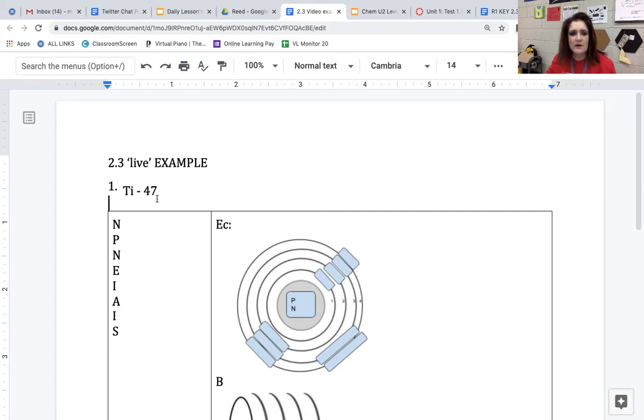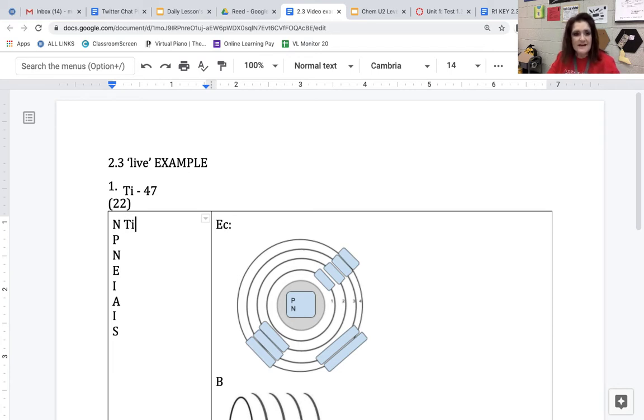So if you're given the problem Ti-47, you want to be sure that you have your periodic table. The first thing, honestly, you should do is go and look up that this is atomic number 22. That way, it's more in ion notation than isotope notation, and you'll be able to follow the procedures for ion notation more easily.